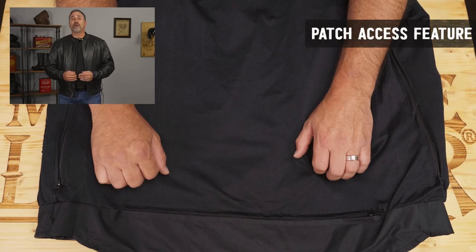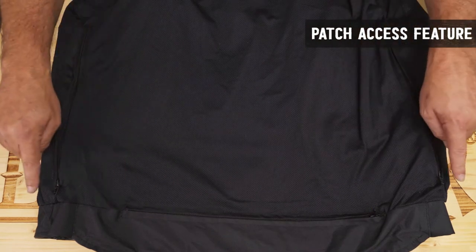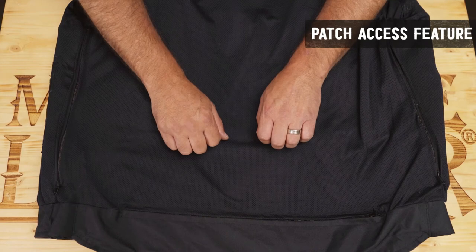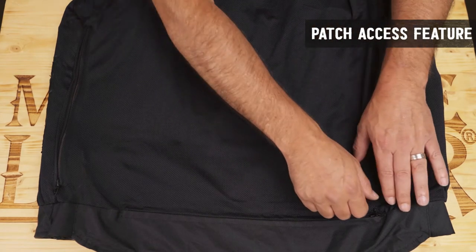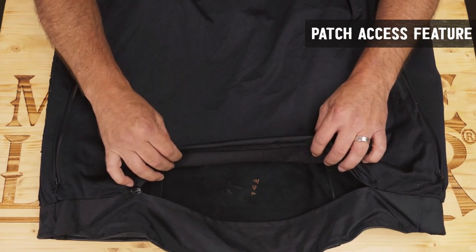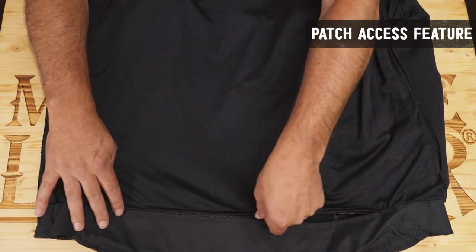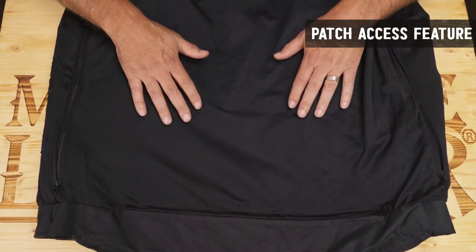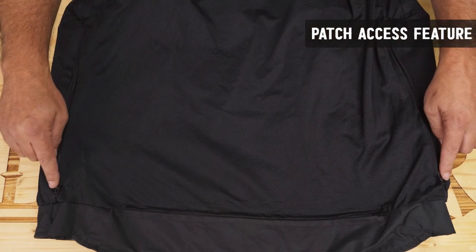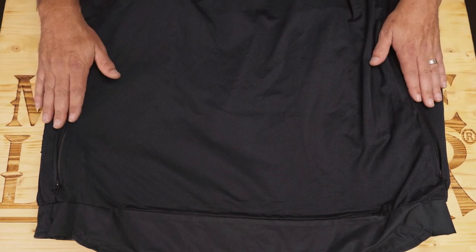What these are, are zippers that we have placed on the inside of the jacket, across the lower back, as well as on the sides. This will give you full access to the complete underside of the liner on the jacket. So when you want to sew your favorite patches on, you can easily open up the zipper, sew the patches, and more importantly, when you're done, you can easily close up the zipper and all those stitch marks are going to be hidden behind the liner. So you're going to keep the inside of your jacket looking perfect. Now this also has them on the side. This is going to give you that same access point to the front of your jacket.